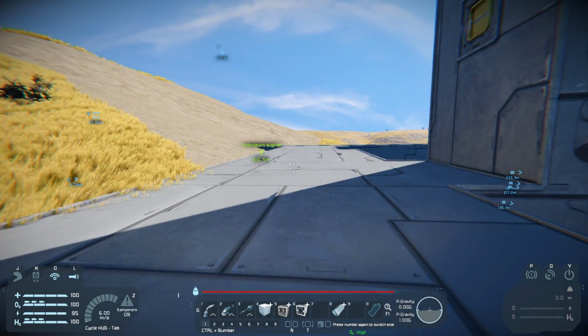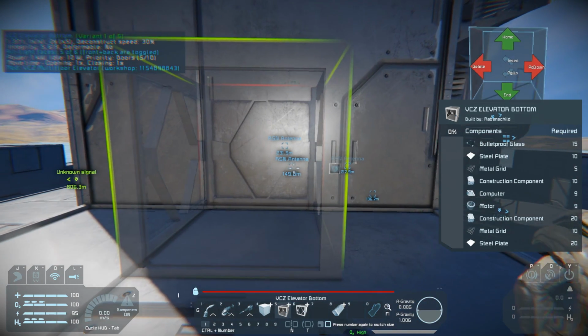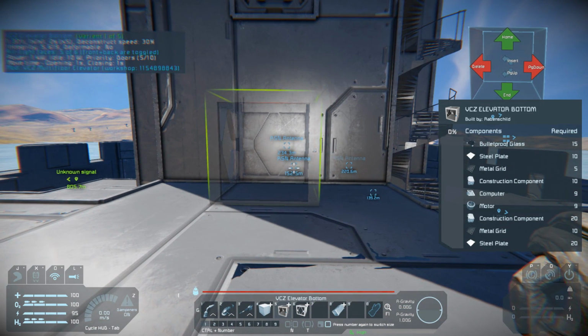You can see that down on the hotbar. I got myself an elevator mod, and that's VZZ. I had a VZZ elevator before.